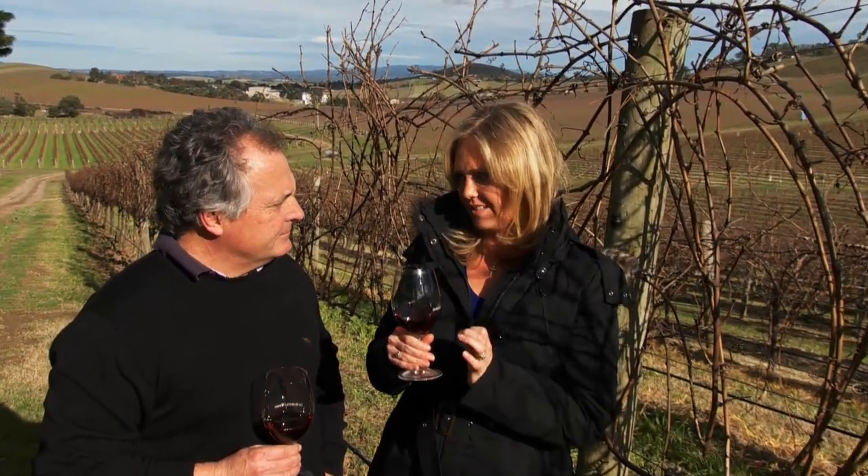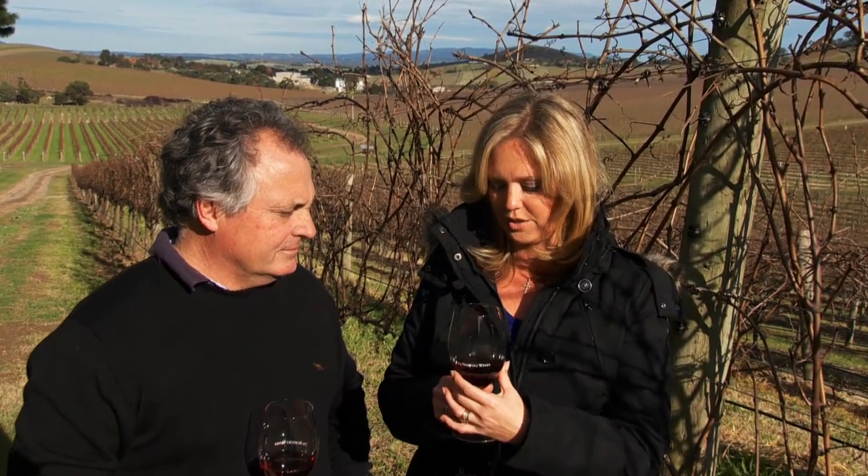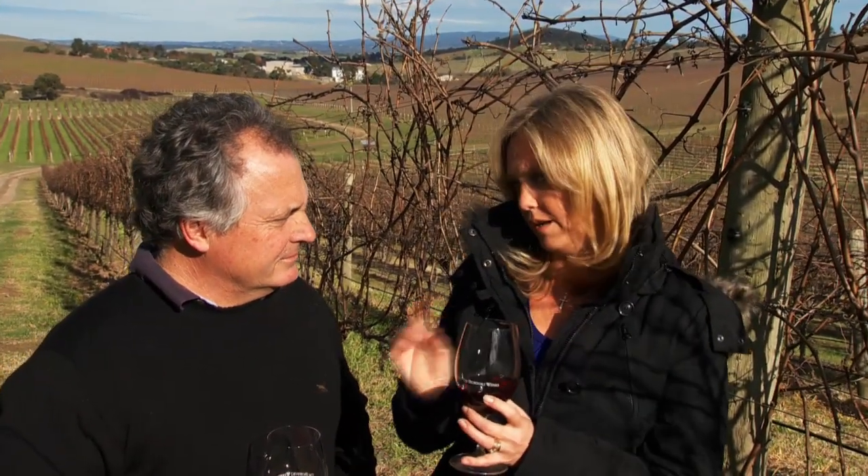Now this is another one of my favorites and probably my favorite red too. Tell me a little about this one. Okay, well this is our estate Pinot Noir — we do a reserve single vineyard Pinot Noir, a couple of those, and we do the estate. This is the estate.